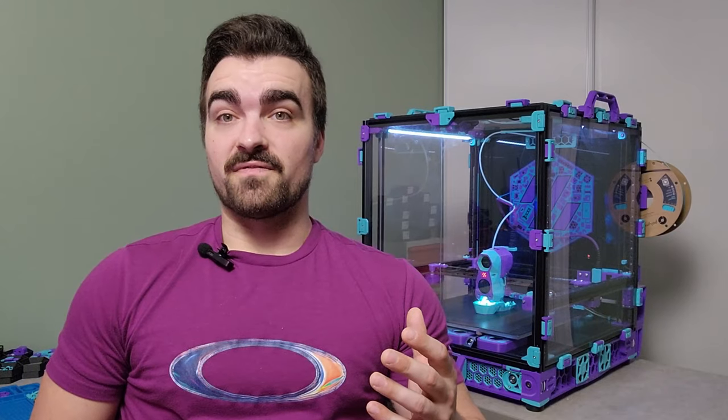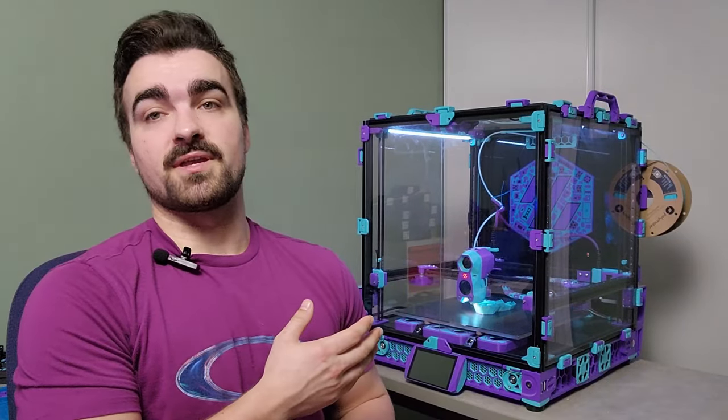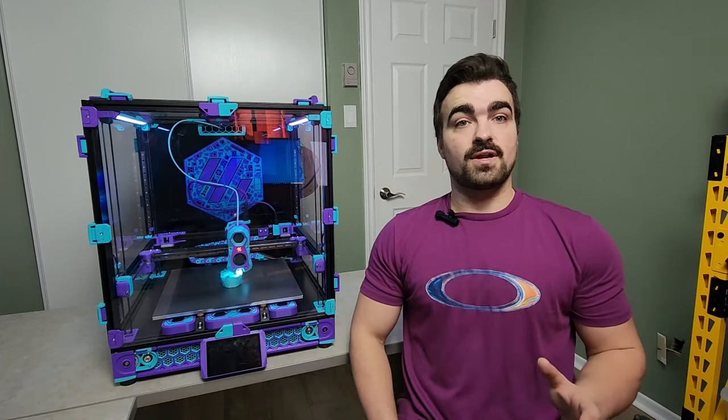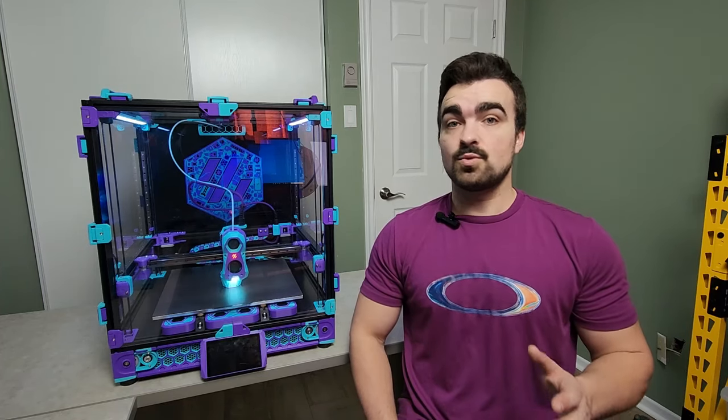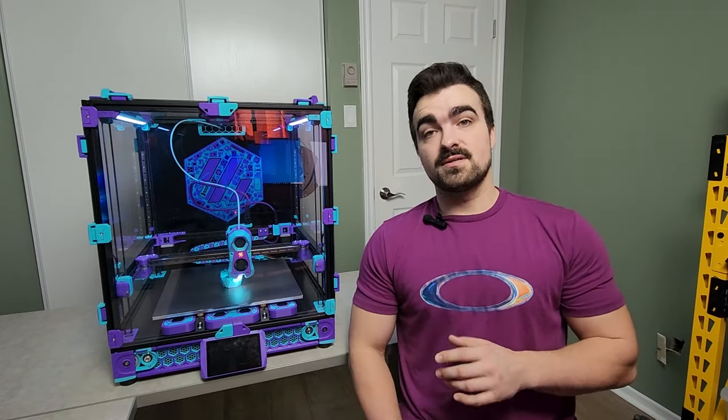What wasn't to like about the V2.4? CoreXY, linear rails, a stationary bed, an enclosed printer, a massive community and an active Discord. I felt confident in my decision and pulled the trigger on a V2.4 350mm kit from FormBot. Overall it took about three weeks to assemble and configure in stock configuration. I highly recommend FormBot kits to anyone on a budget who still wants a solid machine. It completed its first print December 19th and has accumulated 1,100 hours since.